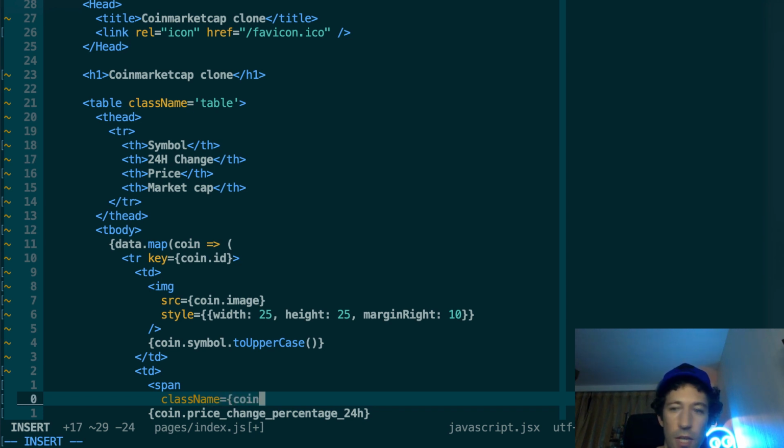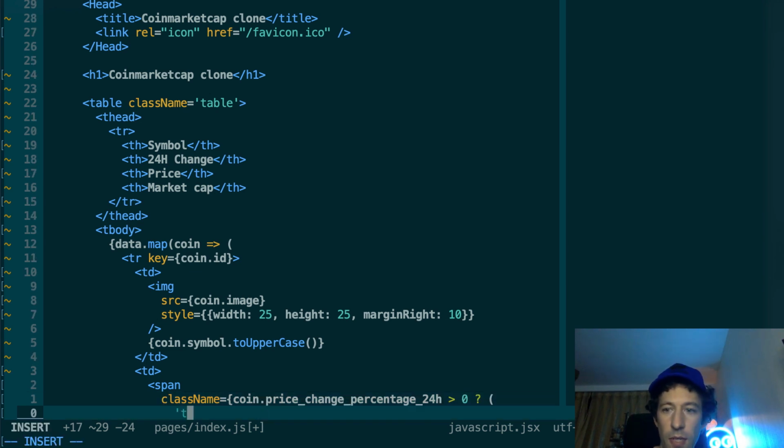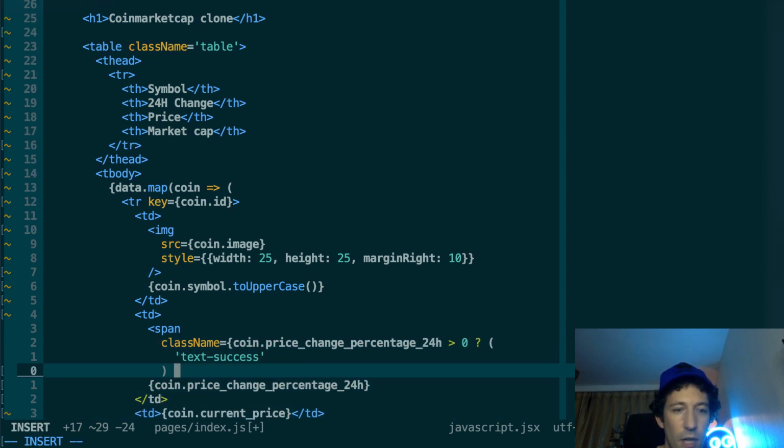So if price change percentage 24-hour is superior to 0, this is going to be text-success. This is a class name coming from Bootstrap. Otherwise, it's going to be text-danger, and this is going to be red.